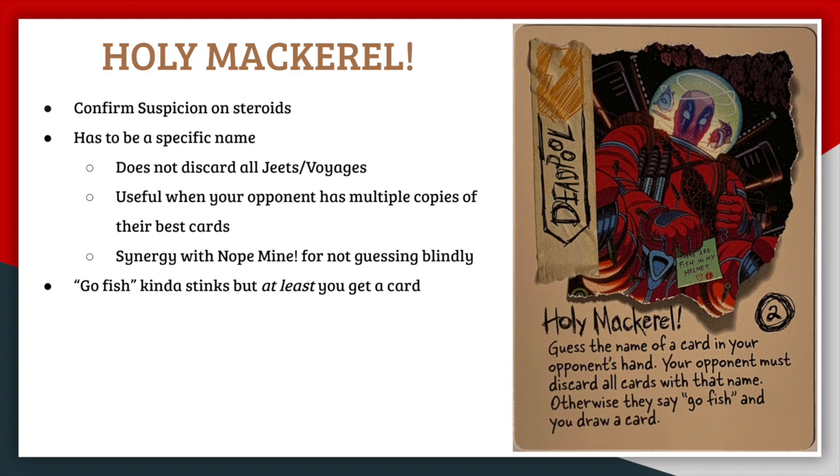So if you don't draw them, I guess I would just go for the highest probability card that they're holding multiple copies of, or their best card. And if those things overlap, that's really great. Because if you don't guess a card that they're holding in their hand, you just draw a card, and playing a scheme that just draws a card literally does nothing. You just replace the card in your hand and lose an action. Not that good, but I guess you also would know that your opponent doesn't have that specific card in their hand, which I guess is better than nothing.